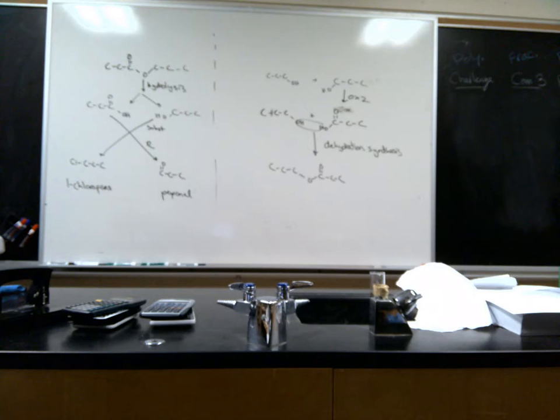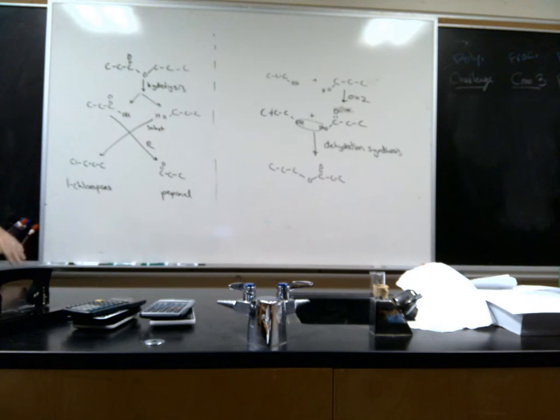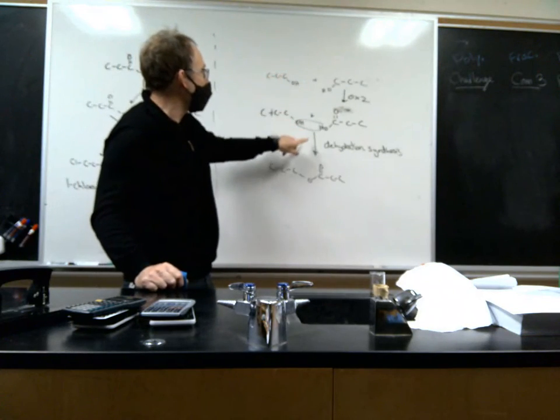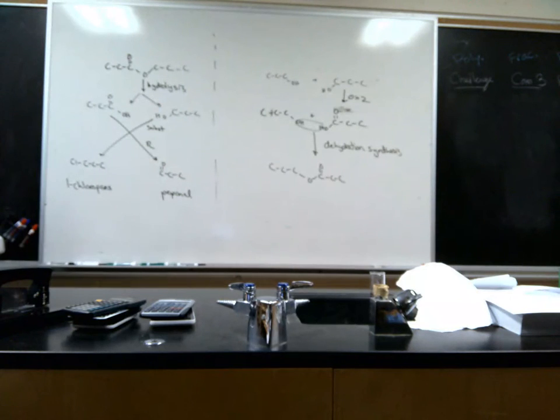Let's back up one step. Let's make sure we understand. If you start with an ester, you go to hydrolysis and break it down and then make what they tell you to make. If you ever start with two molecules, you're going to have to do a dehydration synthesis. Key points: hydrolysis, dehydration synthesis, esters, carboxylic acids, alcohols.